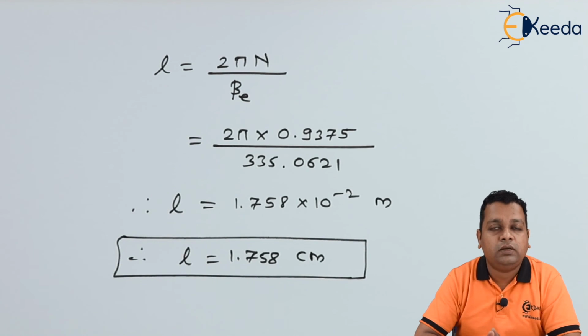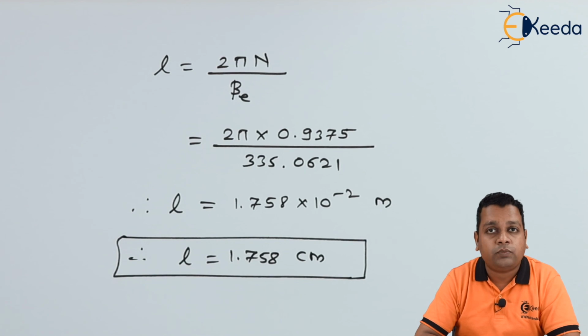So with this answer, we are finished with chapter number 3, microwave cross-field tubes. By the next lecture, we shall be starting with a new chapter of microwave engineering. The chapter is titled Transferred Electron Devices, and the very first topic from that chapter, that is gun effect gallium arsenide diode, we shall be addressing.